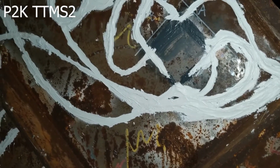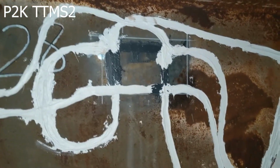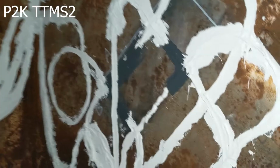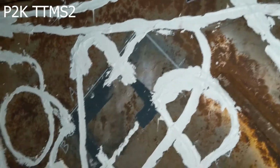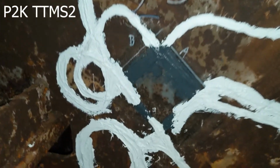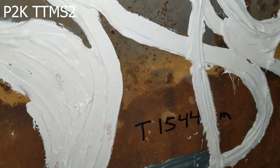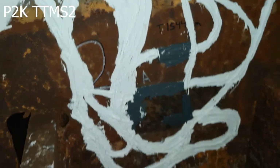All right, and then we go over here to 23 and 28 on the sidewall, and then here's 24 again. Okay, as we pass by that, and then 25. And finally over to 26, which is our last one. And there's T1544, which is a lower temperature.